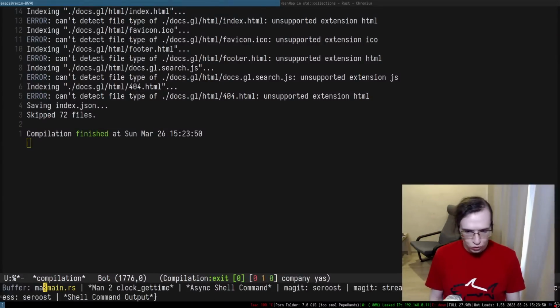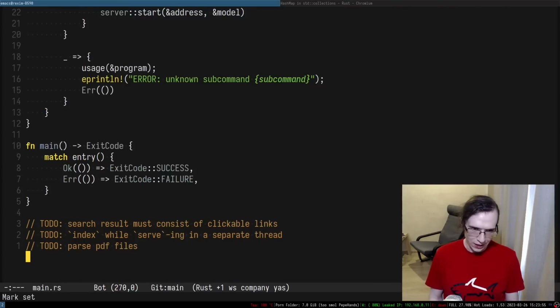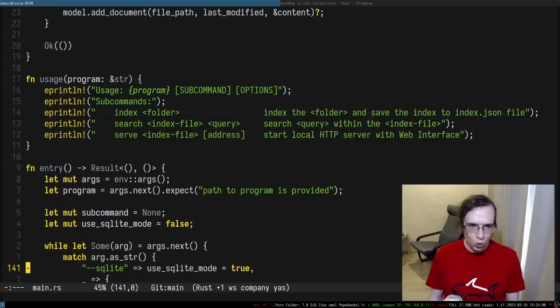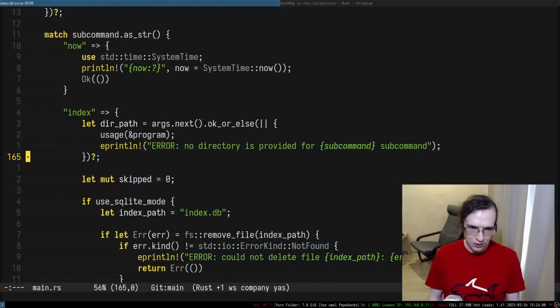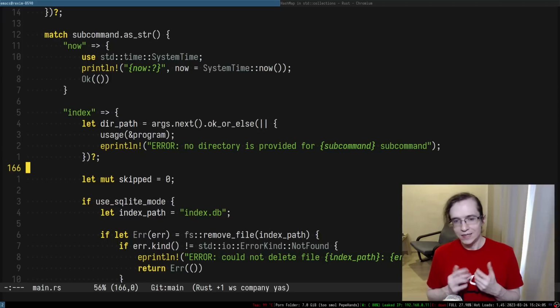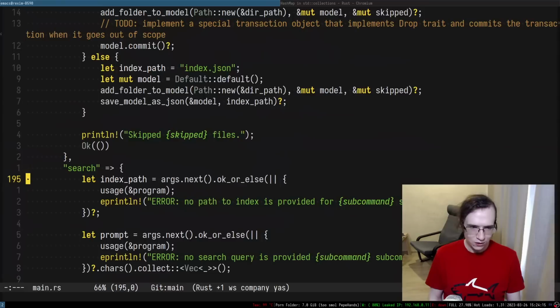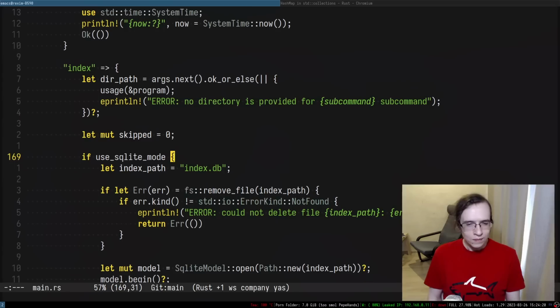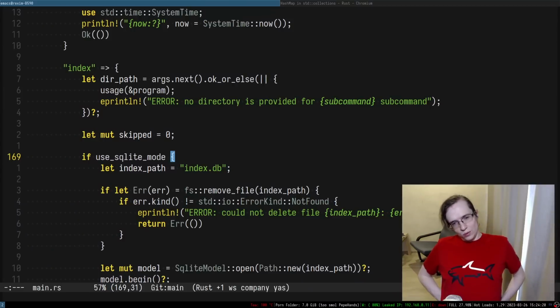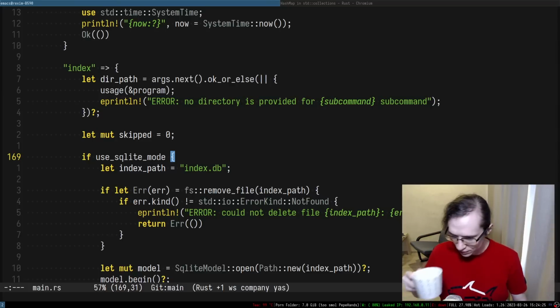Okay, so to trigger that sort of error, what we have to do is essentially maybe create a separate subcommand, or maybe make the index subcommand also accept the second thing, right? So what's the usage for the index subcommand? So the usage is just like one file, right? So we also have this thing where whether we use the SQLite model or not, so yeah. So yeah, I'll probably have to update this entire stuff.